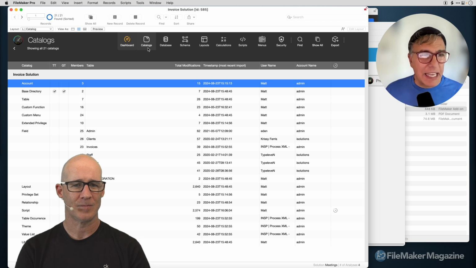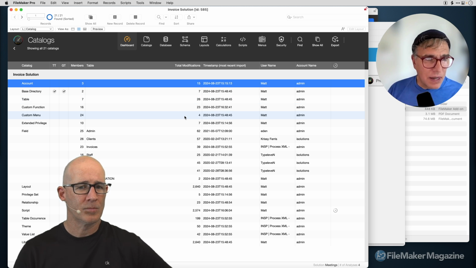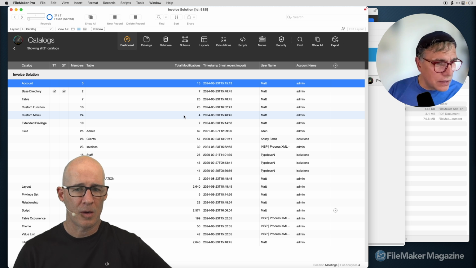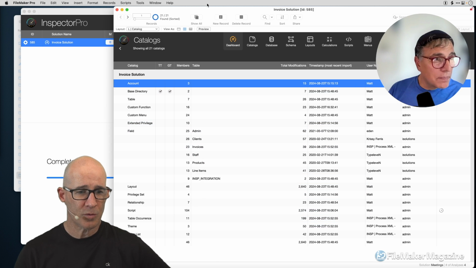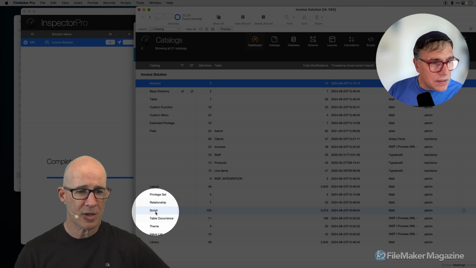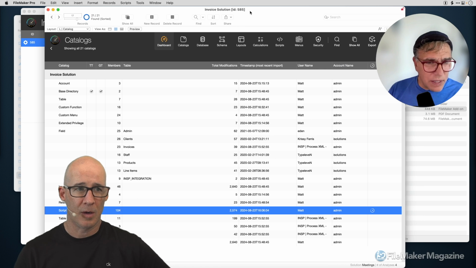So the catalogs are all the listed catalogs that are in your solution, and then it tells you the information as to who changed it and when, etc. So down at the bottom there, you'll see a script catalog somewhere, I believe. Yeah, I'm actually blocking it, which will move that off, and that's right here. So that one there, and there it has your name on the far right. Has a few other things too.